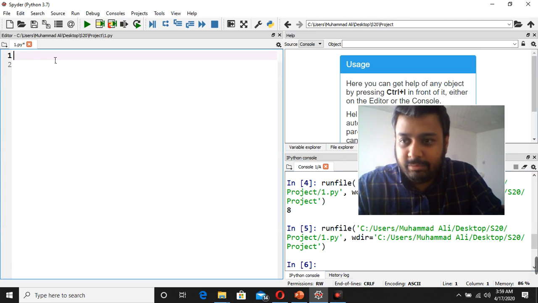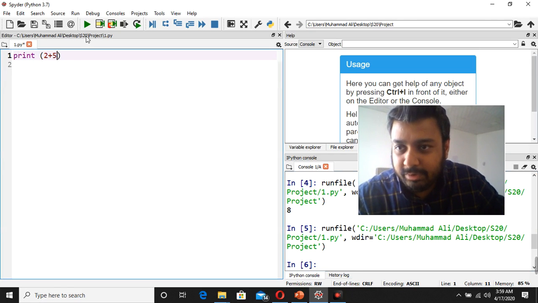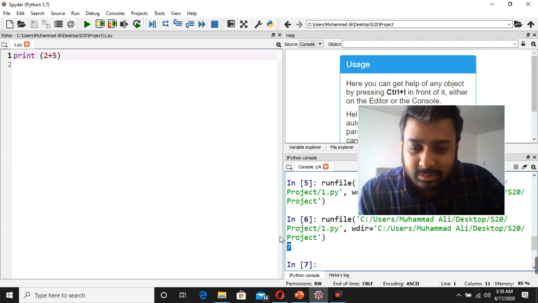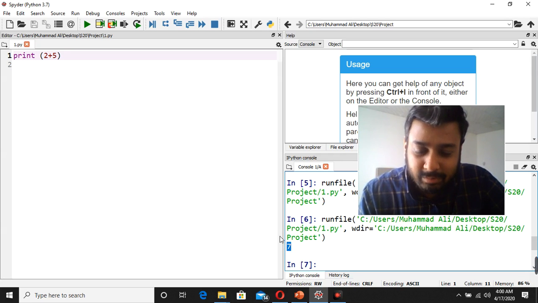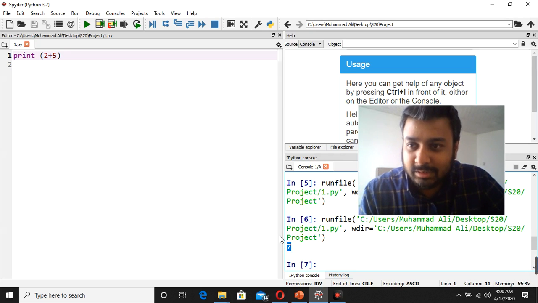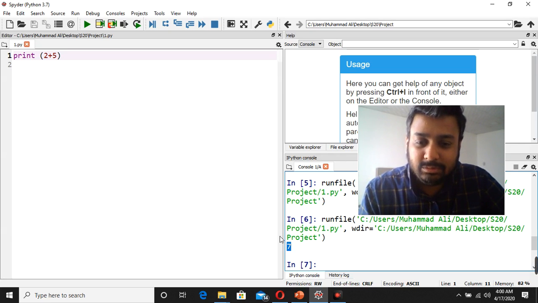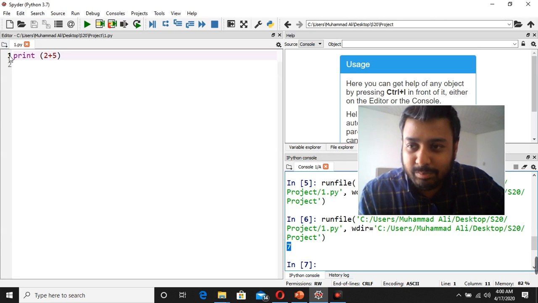If you write print here, for example, print 2 plus 5, and you run it, here you get the answer 7. Now many students want to reach the final level of Python just by writing, and they say, well, teacher, it's very simple, why are we doing it? Well, this is just to develop your foundation to run the operations. So the first two lectures are just to show you how we can do things. For example, here you learn the print command. Print command gives us the output here. Without it, you cannot get the output. So this is the first one.